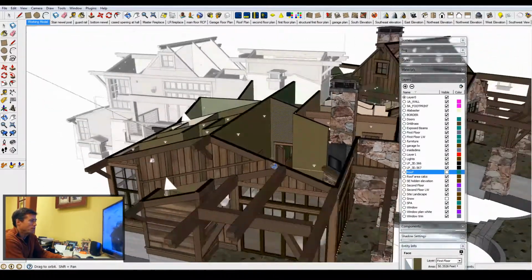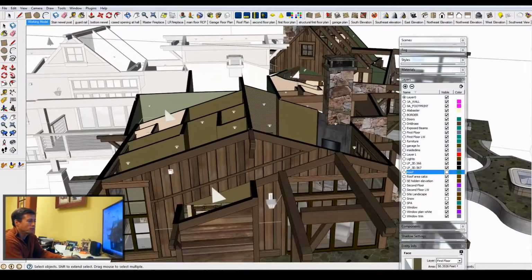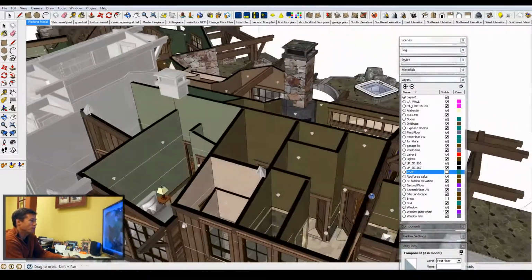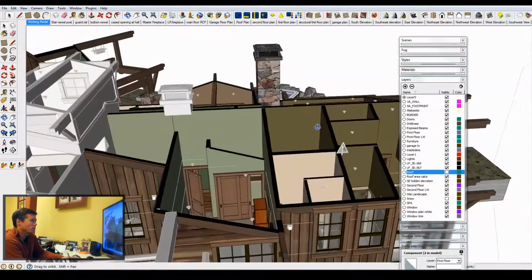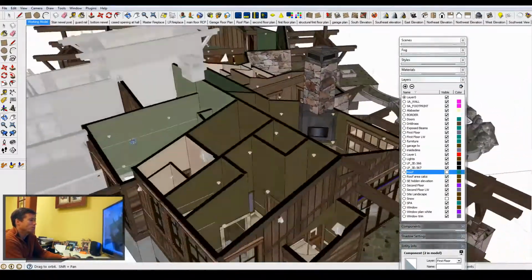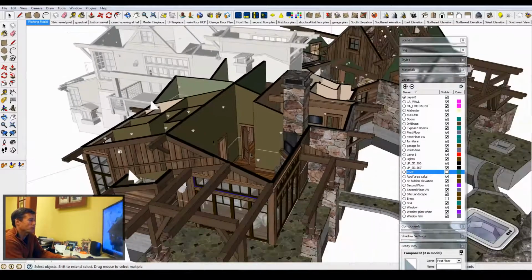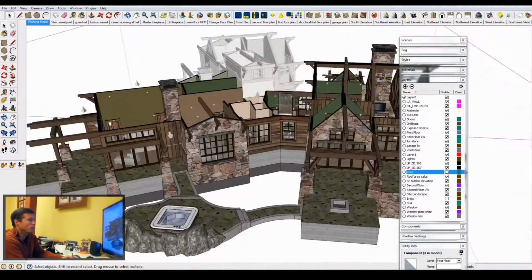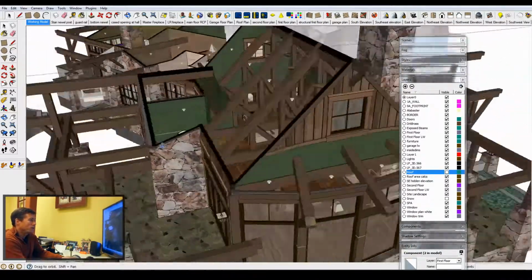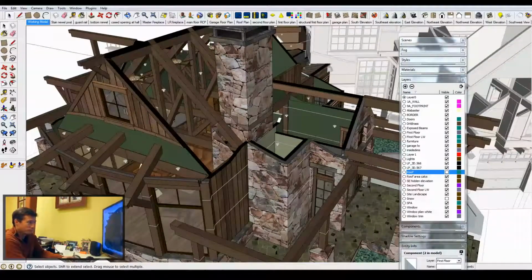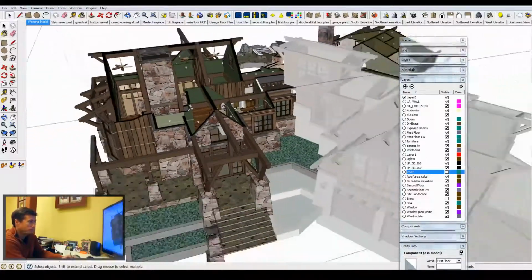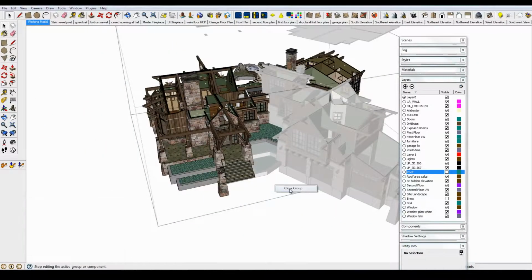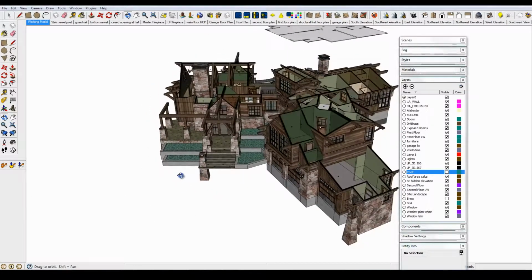And then it's composed of several elements, which obviously are components: windows, doors, trim, cabinets, and so forth are all their own individual components. I keep furniture in a group so that I can shut that off for construction documents and leave that on only for showing the client or doing rendering work. So that's about it.